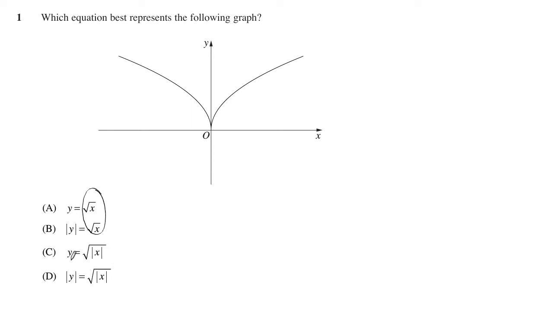And then we just need to decide whether y, or absolute value of y, is sensible. If it was absolute value of y, that would mean it wouldn't matter if y was negative or positive. So we'd expect to see stuff down here as well. Because, for example, (1, 1) would satisfy all of these, but with this one also (1, negative 1) would, because if you stick negative 1 in there, that would work as well. So it can't be that one either. So it's going to be C.